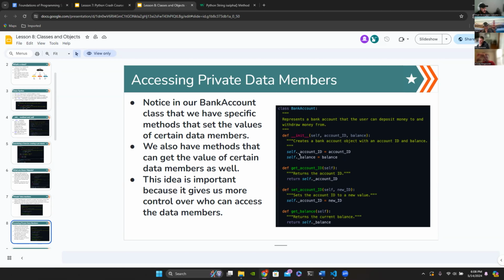So this will directly return whatever ID this is. So whenever someone is using this object, instead of trying to call the account ID directly, they will call the function. It would be like bank account dot get account ID, and it should return to them the account ID without them directly trying to access the data members within the init method, right? The method get account ID will do that legwork for you. Does that make sense?